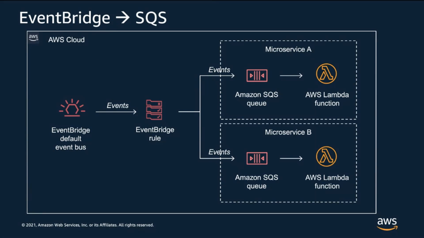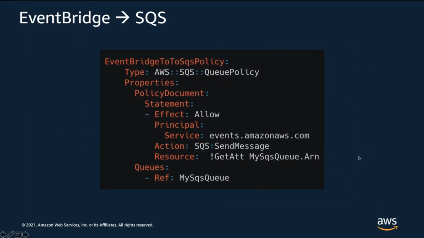The next pattern we're going to talk about is EventBridge to SQS. EventBridge can route events to targets such as microservices, and in the case of downstream failures, the service retries events for up to 24 hours. For workloads where you need a longer period of time to store and retry messages, you can deliver the events to an SQS queue in each microservice. This durably stores those events until the downstream service recovers. Additionally, this pattern protects the microservice from large bursts of traffic by throttling the delivery of messages.